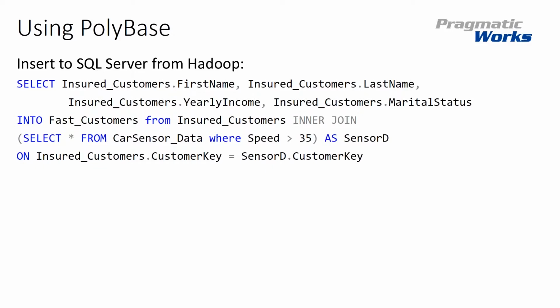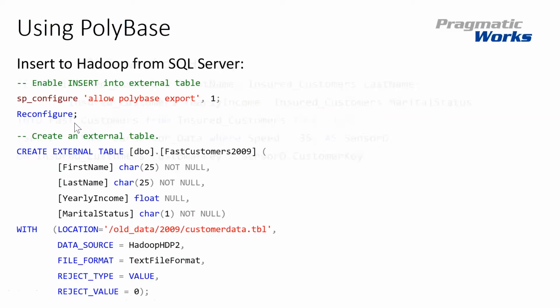So using Polybase, and I'm going to walk through all those installation steps in a quick demo, there are basically 3 ways that you would use Polybase. So I think I told you that those are the most important ones. You can select from it, or insert to it. So you may want to go ahead and pull all of your things from your customers and push that down to your Hadoop cluster. So you'll select here, insert, select into, so this would be your external table name.